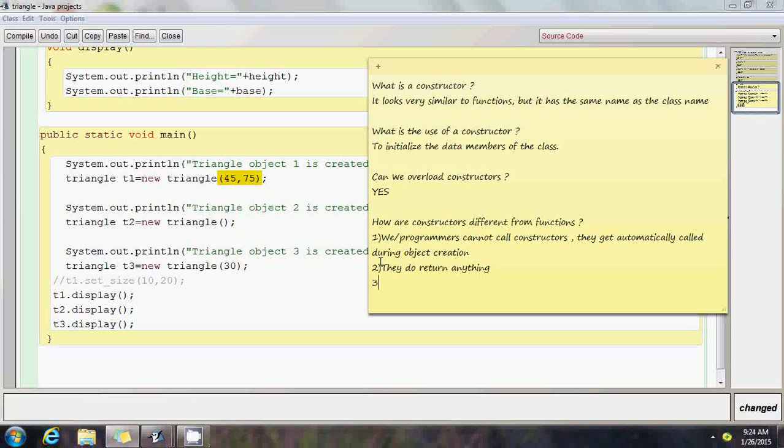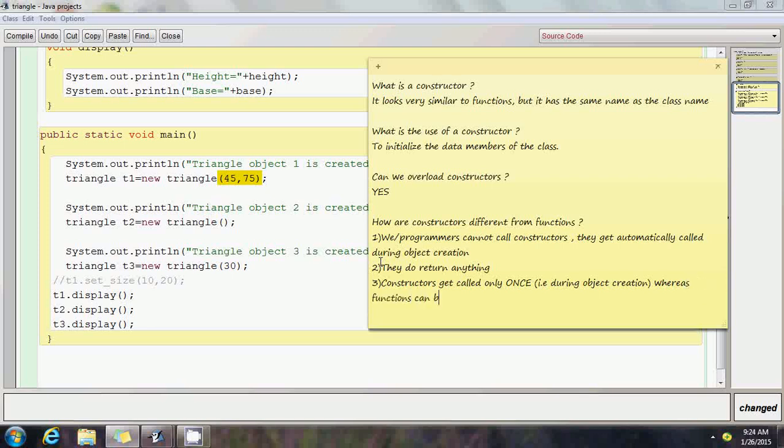And third, constructors get called only once, that is during object creation, whereas functions can be called any number of times by the programmer or the user.